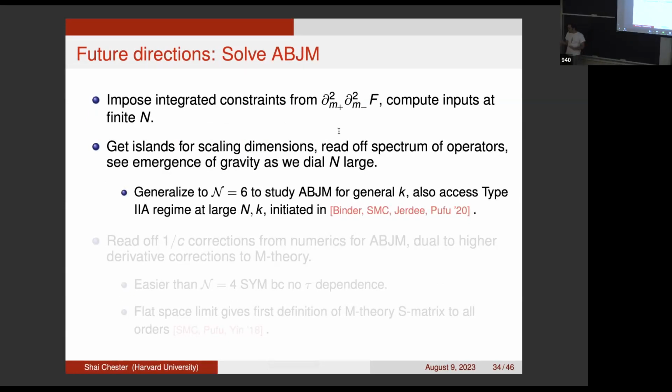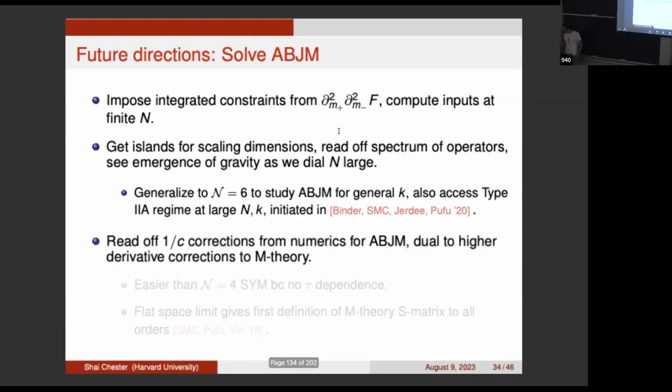Another interesting thing you could do with ABJM is that there are more parameters you can vary. So we have N and coupling, and there are also 2 gauge groups. And so there are 3 parameters, the 2 gauge group colors and the Chern-Simons level. And as you vary these 3 parameters, you can go from M theory to string theory to higher spin gravity, which are like the 3 families of theories of gravity which we believe exist, at least above 2 dimensions. And so that means in principle, if you get islands for all 3, then you'd be solving all of quantum gravity from one holographic dual. And you'd be able to see how they interpolate between each other. You could see how higher spin gravity emerges from string theory, all kinds of interesting questions of that type.